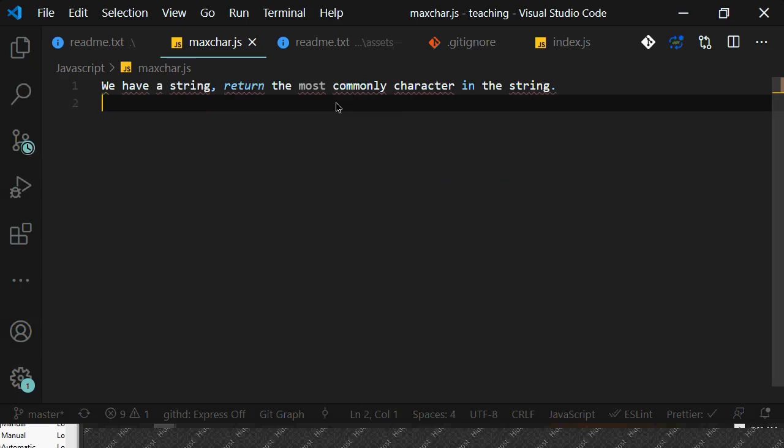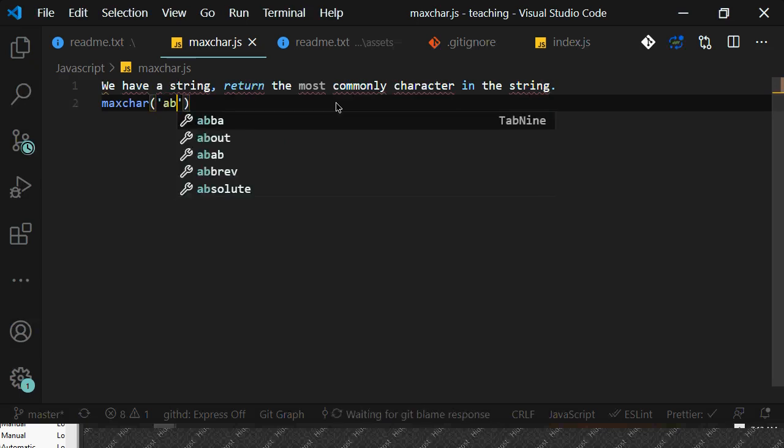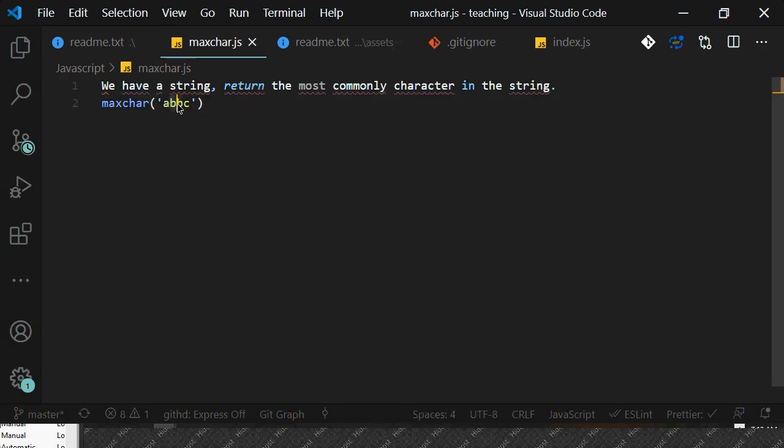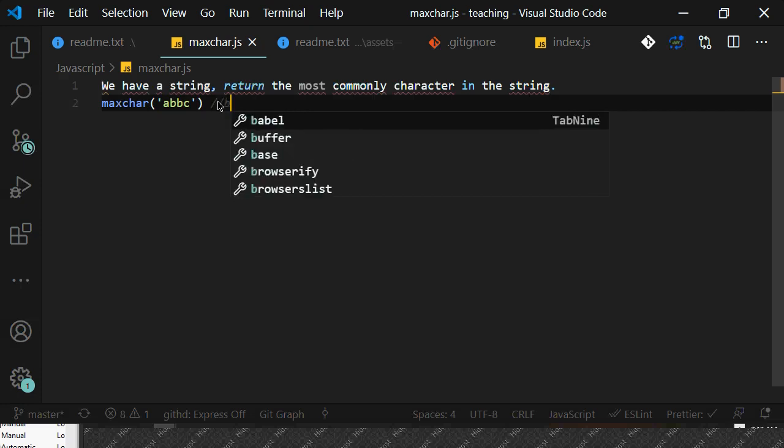For example, if we create a function called MaxChar and pass a b b c, here b appears 2 times, whereas a and c appear 1 time. So the return should be b.